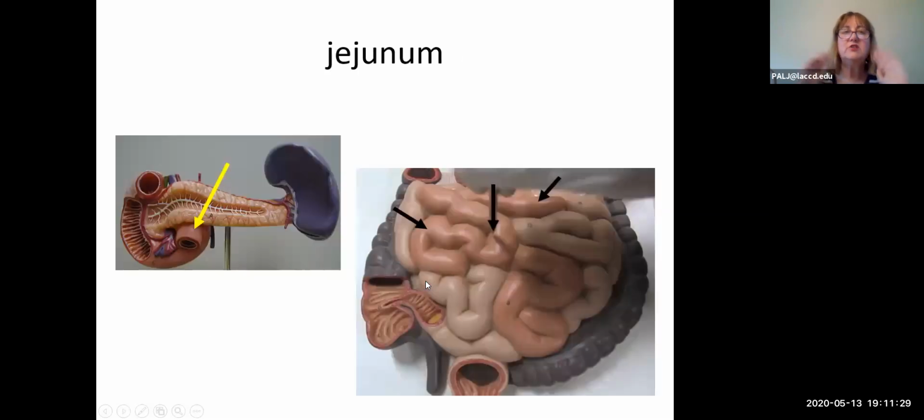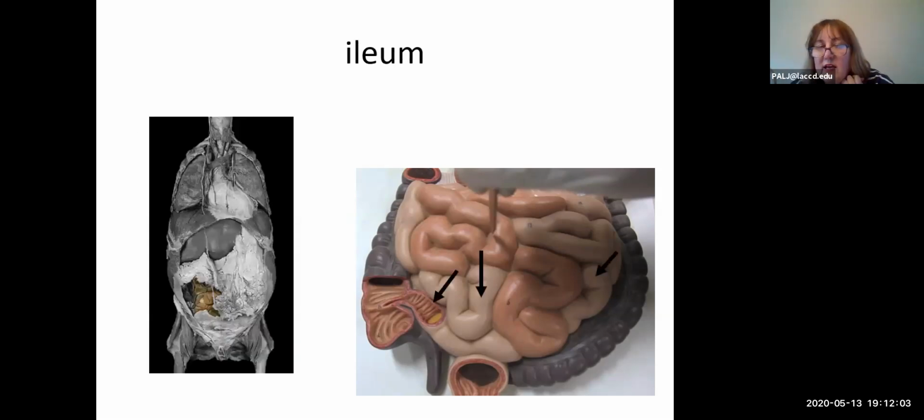As soon as it has flipped to come intraperitoneal, it's no longer duodenum. On that same model, where the yellow arrow is, you can see that it's flipped anteriorly. It is now the second part of the small intestine, known as the jejunum. The jejunum starts in the left upper quadrant of the abdomen, right there. And there's going to be lots of it, maybe 10 to 12 feet of it. And then at some point, it becomes the third part of the small intestine, known as the ileum.